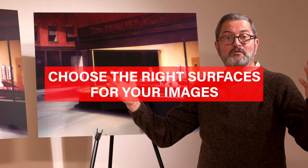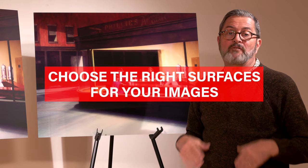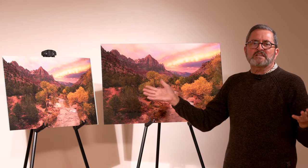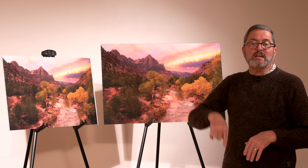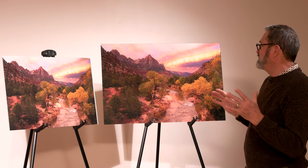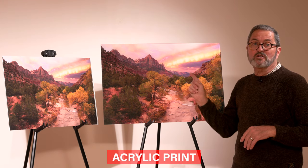It's time to look at some surfaces. I've always wanted to look at my images on different surfaces and decide exactly what I think is best for me. This really is an aesthetic — what you like, what really works for your work — and it's going to be different for every person. This image was taken in Zion Canyon with Shane Walls, an incredible landscape photographer. It's interesting to see this because Shane does most of his work on acrylic.